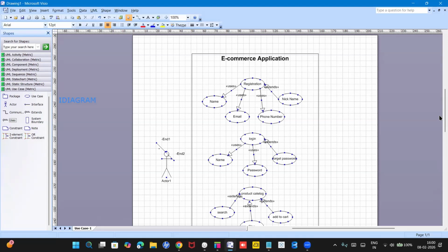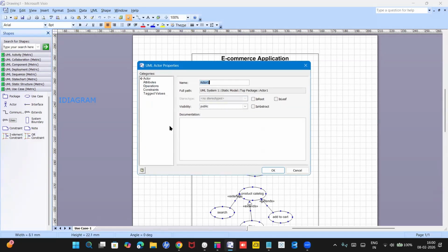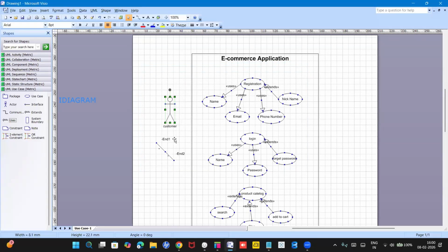Okay. So let us go with the actors. What are the types of actors we have? Primary actor and secondary actor. So let us see. The primary actor, let me rename this actor as customer. This will be the primary actor. Let me bring it here in the middle.